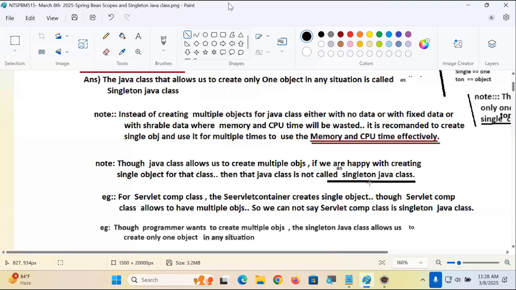Since the container is adjusting with one object, we cannot say the servlet component class is singleton. Are you getting my point? Convinced with me, my dear?